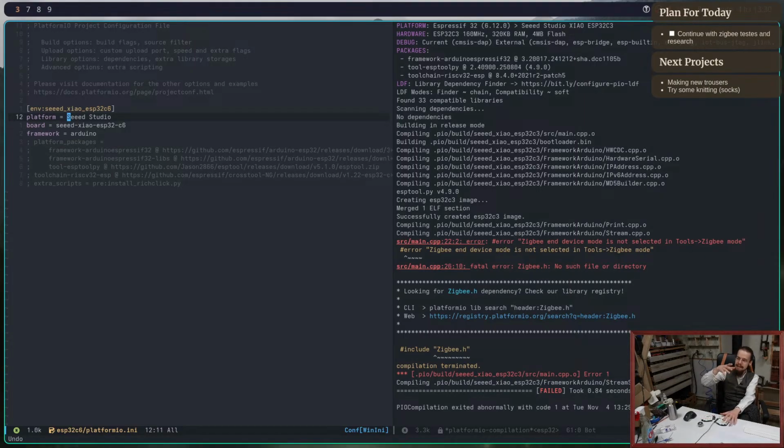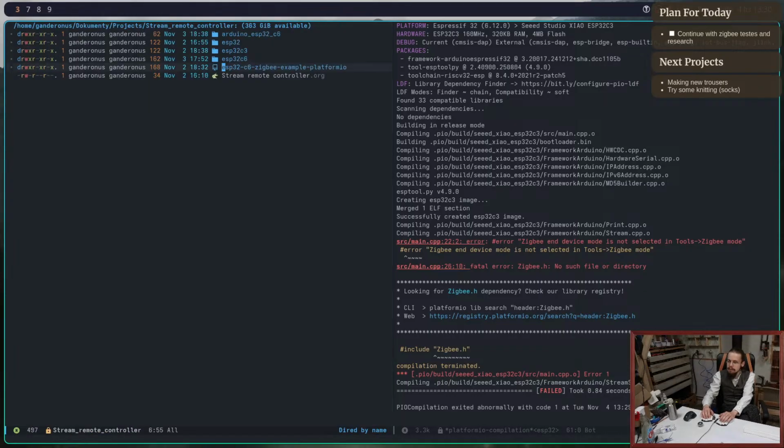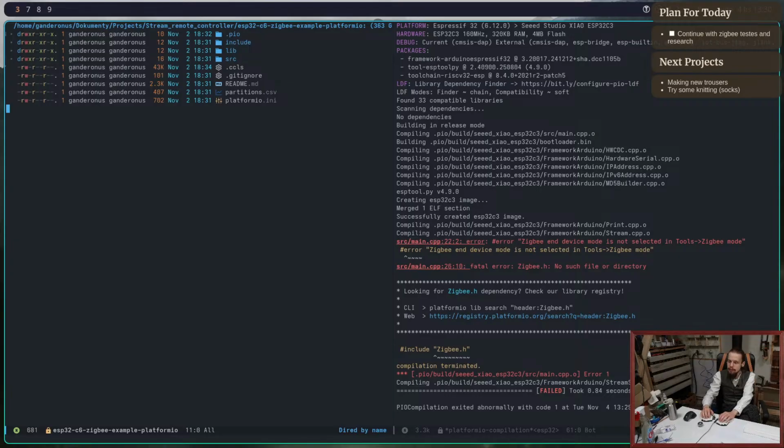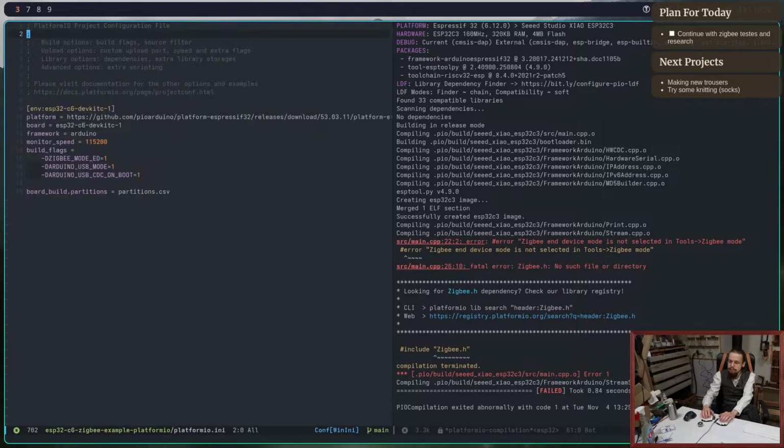There is also a problem that this built-in ZigBee library, even if it exists, is very outdated. So it doesn't have all of the features that I want to use. This is using this PIO Arduino.